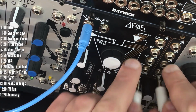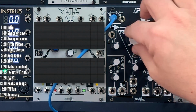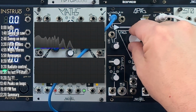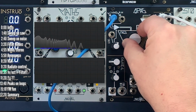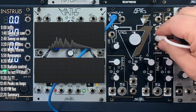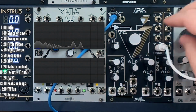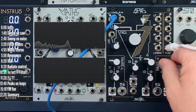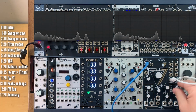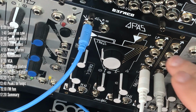Now, up until now, I've been showing you a mono source fed into stereo. If you plug just one cable out the left side, the mono side, then all four peaks will be sent out one output. So you can see them sort of peaking here, only on the left side in this case. And this happens in all filters, bandpass, high pass, except the smile pass, which is always stereo. So only two peaks here. And then you can see the other two on the right side. And of course, you can hear all four when you're in stereo. QPAS also accepts stereo inputs, which can be sent either to the mono output or to both outputs.